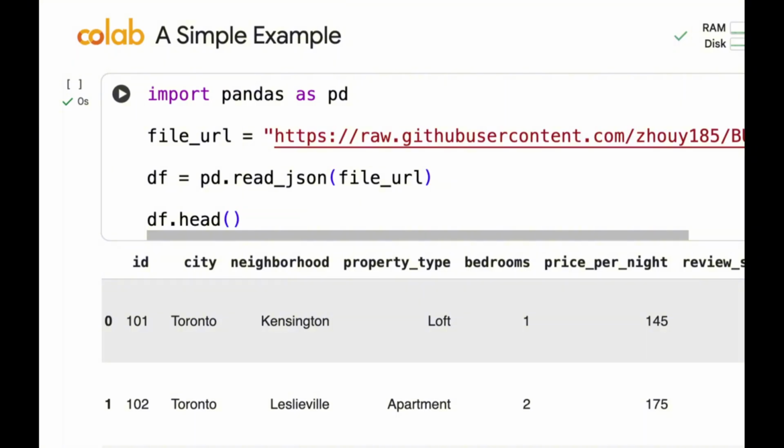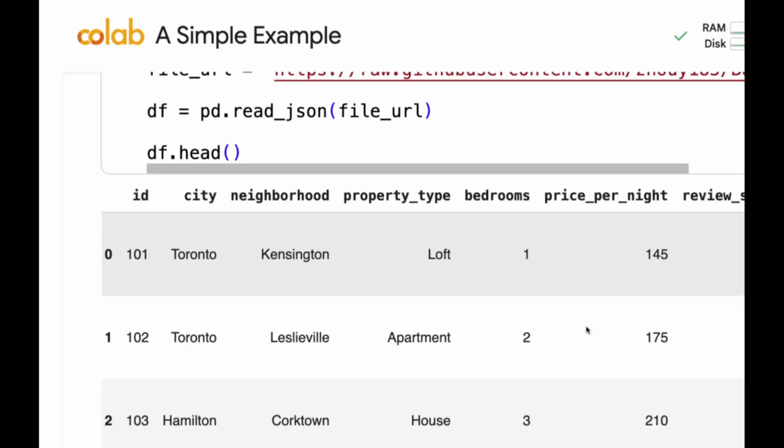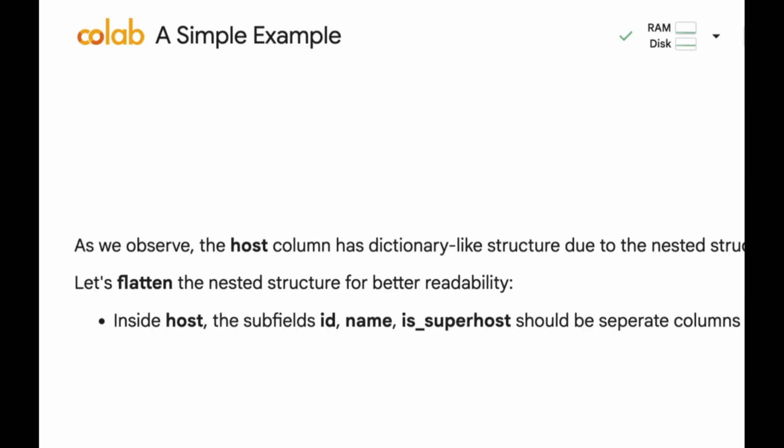So even though things are not so intuitive, the idea is that for every host, again, we have several pieces of information. How about we use a separate column to store each of those 3 additional pieces of information on a particular host, right? So let me know if you require any more detailed explanation. And we're going to exactly implement that idea.